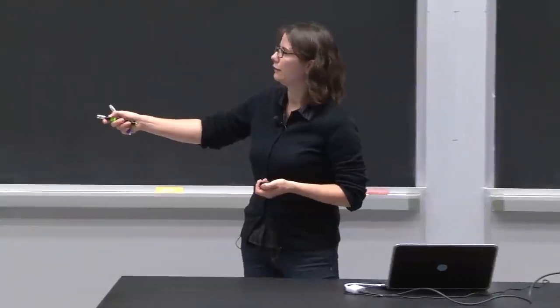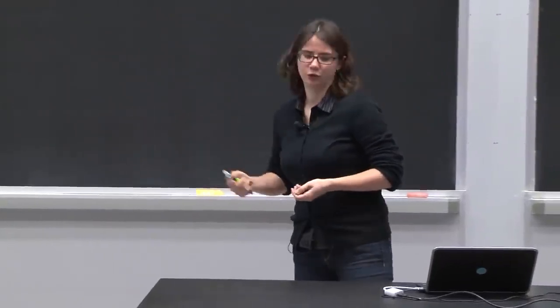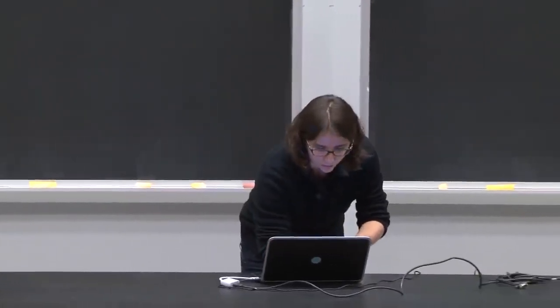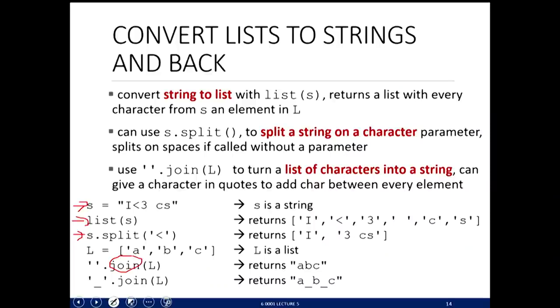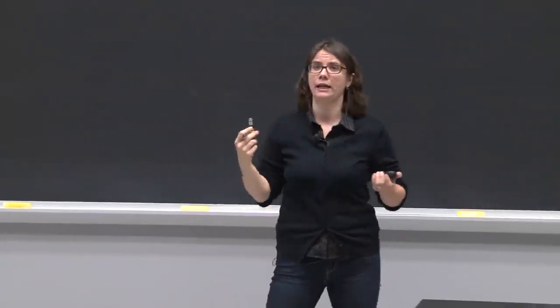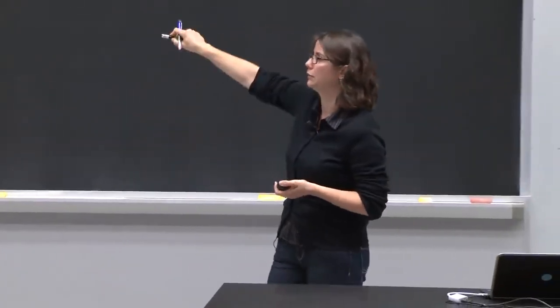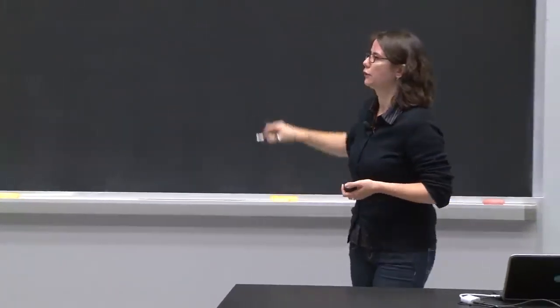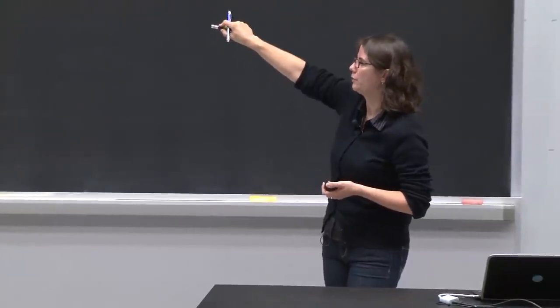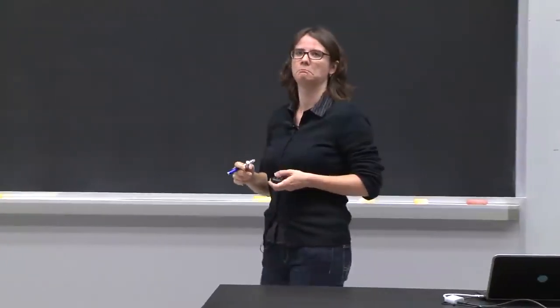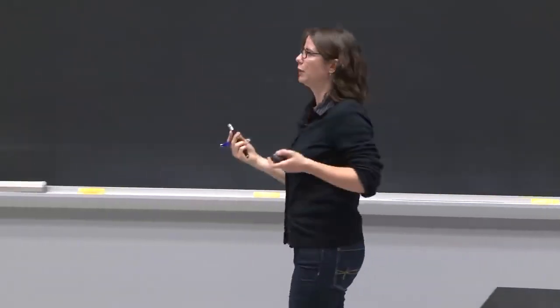So that's how you convert strings to lists. And sometimes you're given a list and you might want to convert it to a string, so that's where this join method or function is useful. This is an empty string, so it's just open close quote right away, no space. So this just joins every one of the elements in the list together, so it'll return the string ABC. And then you can join on any character that you would want. In this case, you can join on the underscore. Okay? So it'll put whatever characters in here in between every one of the elements in your list. Okay. So pretty useful functions.